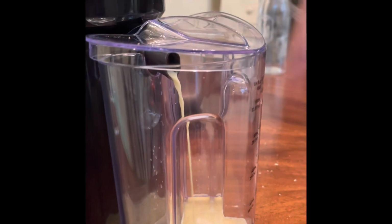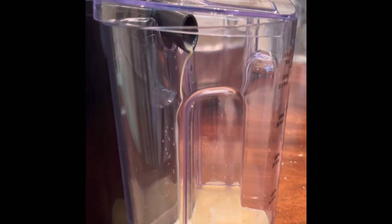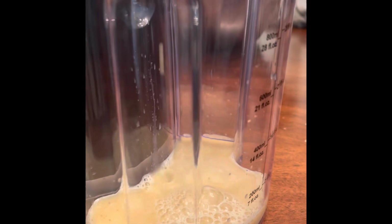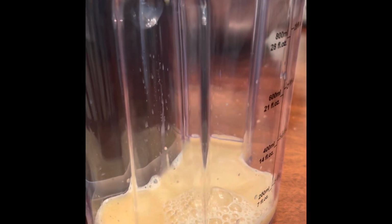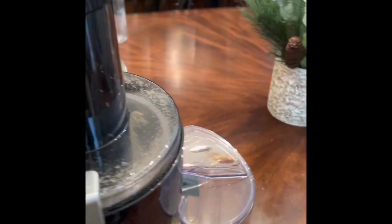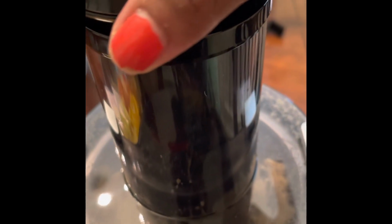Let's see, can I get some more? Okay, you guys ignore these little bits here. That was my bad because I didn't put the safety cap on, which would be this black part here that I told you guys about. Let me come around here. This part here with the top, it just helps to keep the fruit down in place and let the blades work, okay?